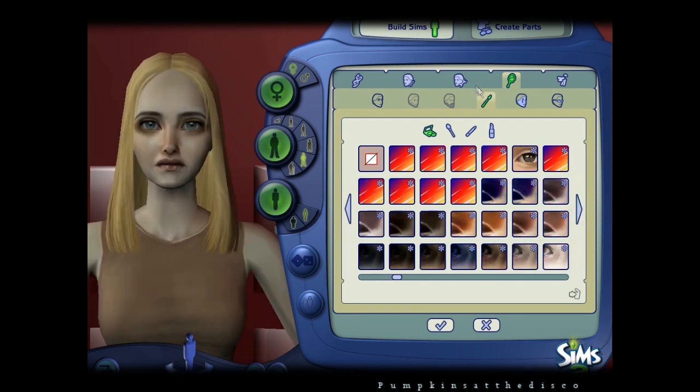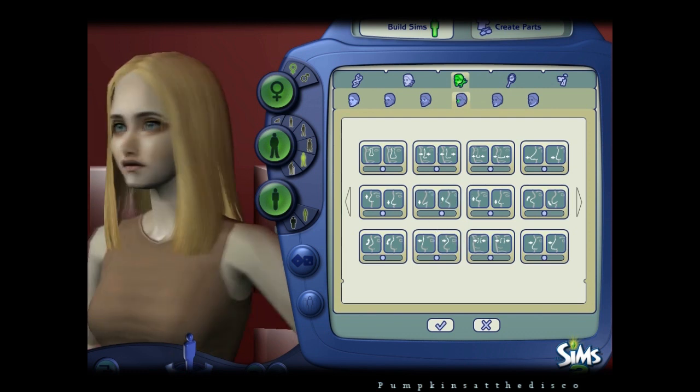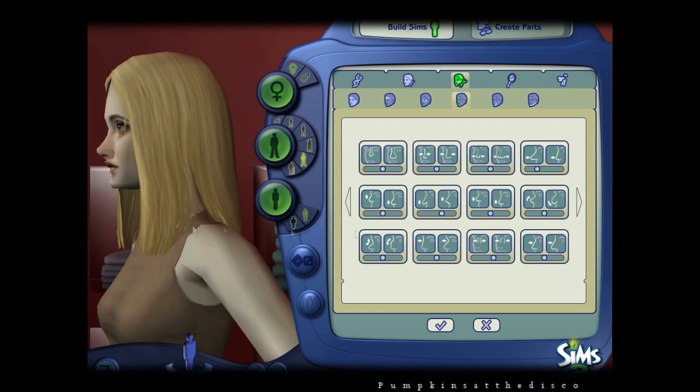Okay, so you picked one, but it looks a little weird, so you're going to do the same thing that you did with the eyebrows and go back to the modify mode. Change the nose up again until it looks alright, and then you can go back to your blush section.